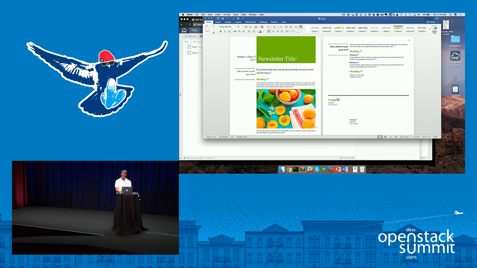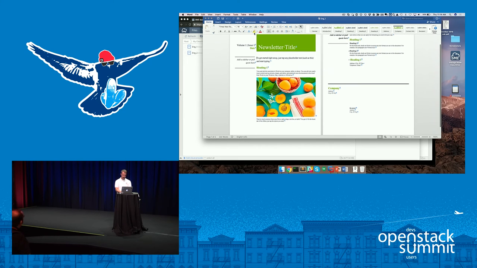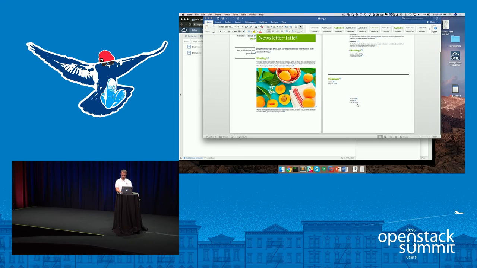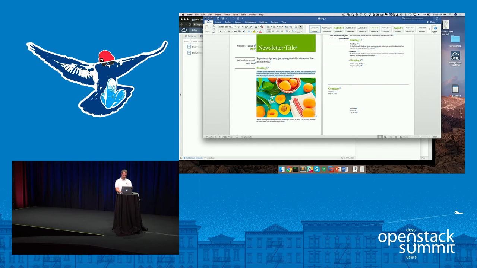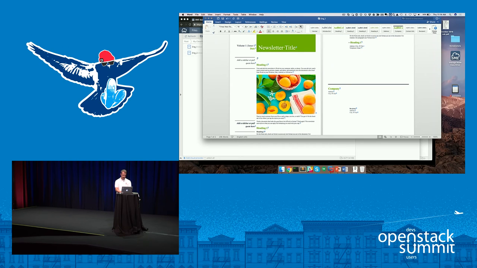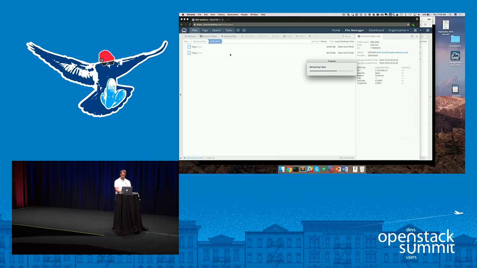The laptop is a little slow. There it goes. I can now edit this file without having actually installed an end user application. It's loaded through the browser directly. I will force a save, and I can see if I have to take something out. I will save this document. I will close Word. We see Word saves it. We should now have another browser helper that will actually put this document back into the cloud. So without any end user applications, your file is uploaded back into the system.